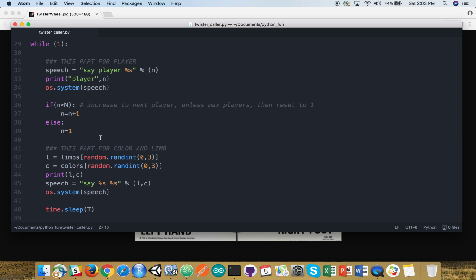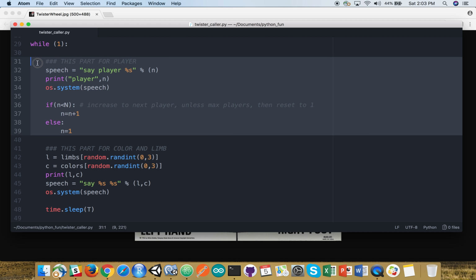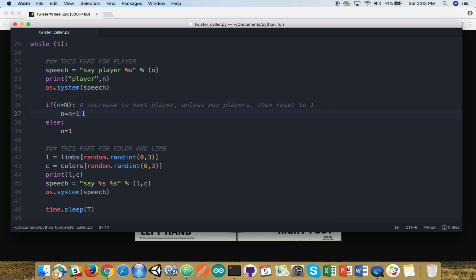And then we're going to run this loop for basically forever until somebody breaks in the system. Within the loop, there are 2 chunks. The first one increments the player amount. Each time through the loop, you will add 1 to the player on row 37. But the conditional on the if here is, let's say you've got 4 players playing, and at the point where you're in the loop and n equals 4, rather than going up to 5, you don't have a 5th player. It'll simply reset back down to 1 on row 39. So that's the player management piece that it'll scroll through player 1, 2, 3, 4, 1, 2, 3, 4 each time you're going through the loop.